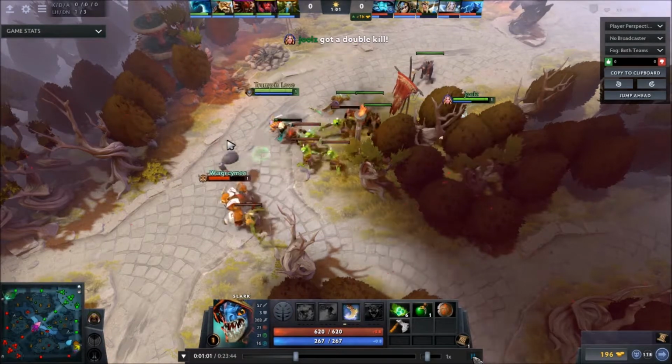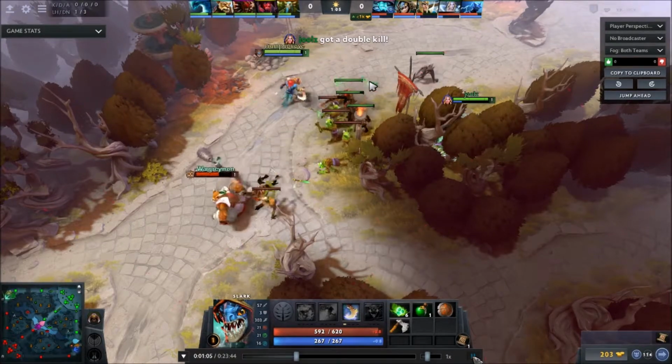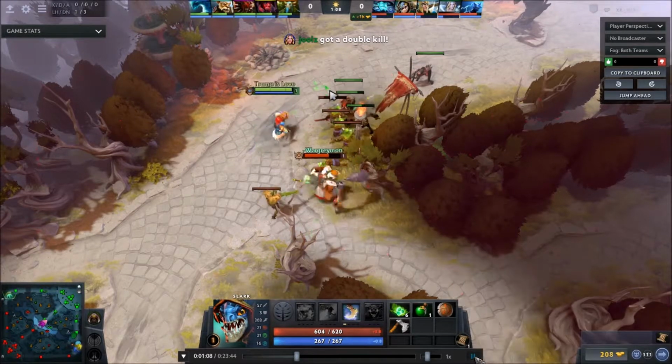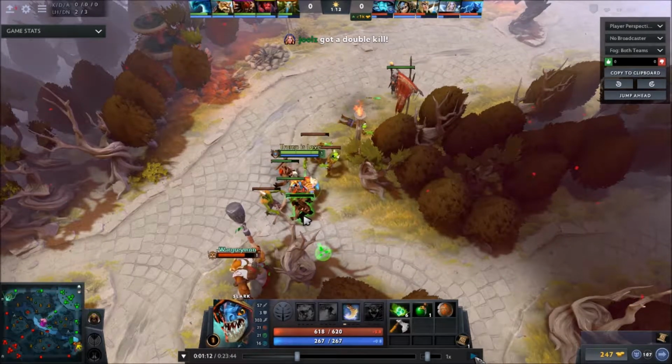First of all, he's gonna miss some CS, which is embarrassing. Very embarrassing. But now watch what he does here. He knows I'm leaving. Brewmaster does not know I'm leaving. I'm still in fog here, right? Now, it's in his interest here to get level 2 first.